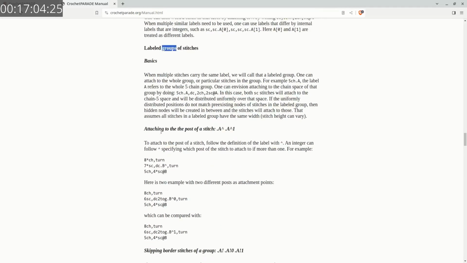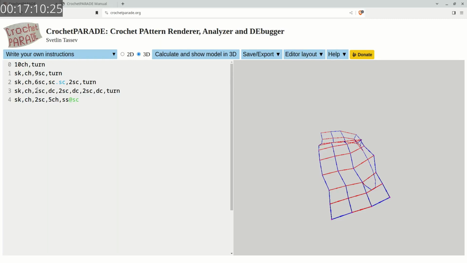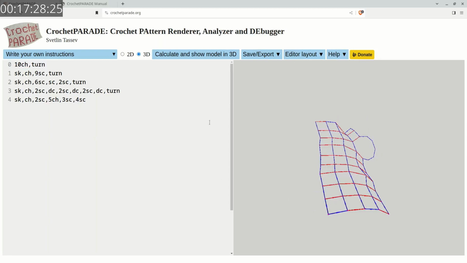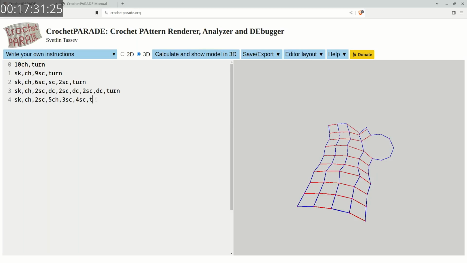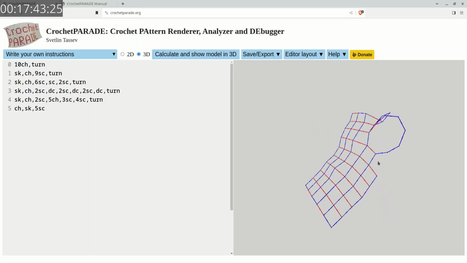So anyway, now what if you want to label a group of stitches? Well, let's say we do the following. I want to skip 3, 2 single crochets. Let's see what we get. Okay, I'm going to do 2 more single crochets, so we're looking at 4 single crochets, and I'm going to turn the project, chain 1, skip 1, 1, 2, 3, 4, 5. I'm going to do 5 single crochets, and what I don't want to do next is I want to attach my next stitches into this chain right here.